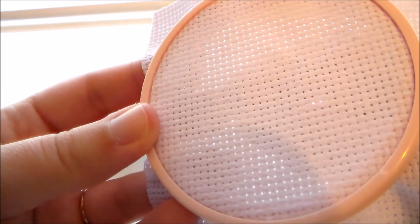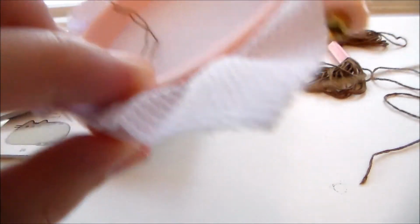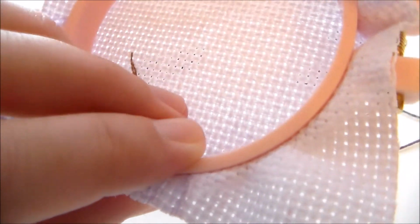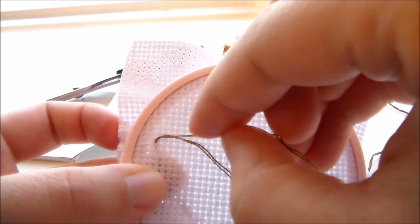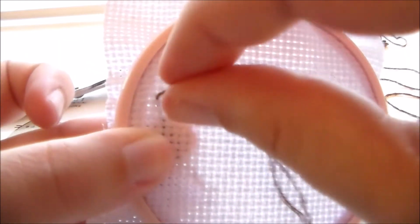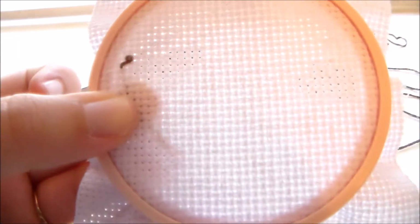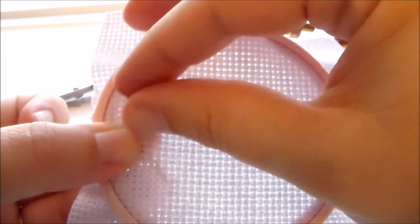Of your X. Come on, there we go. So pull it through, and then we're going to leave an inch of thread behind, so I'm just going to hold that in place with my finger. Go through the upper right, pull it through, then come through the lower right.